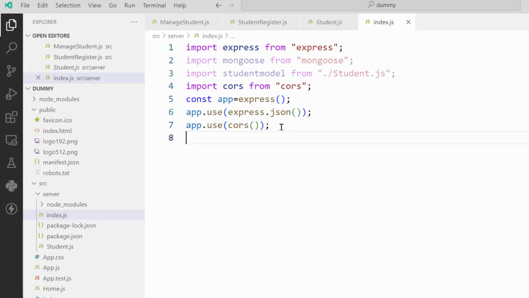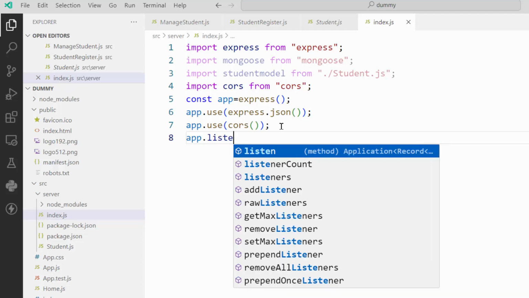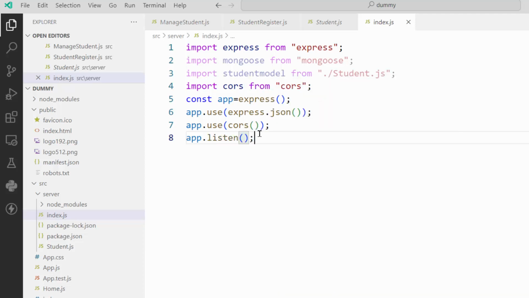The next thing I will do is specify the port on which this app should be able to listen to the requests from the client. I will use the listen method, and in this listen method, the first argument will be the port at which the request will be listened to.